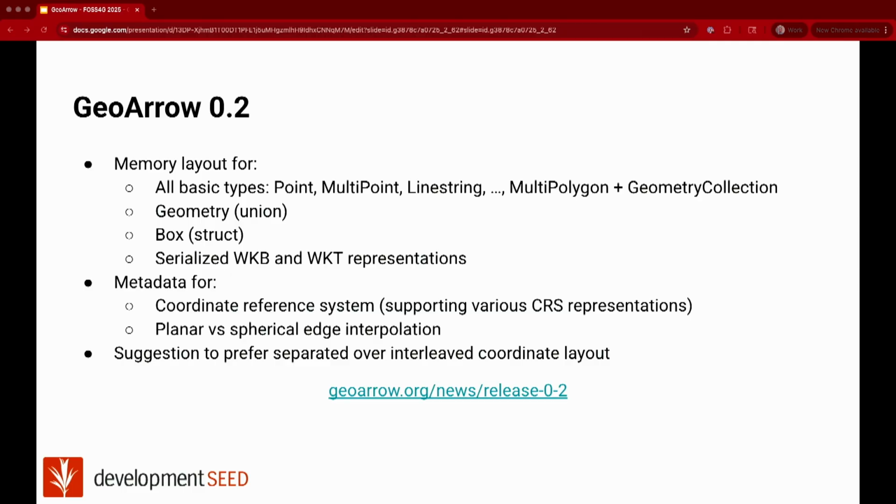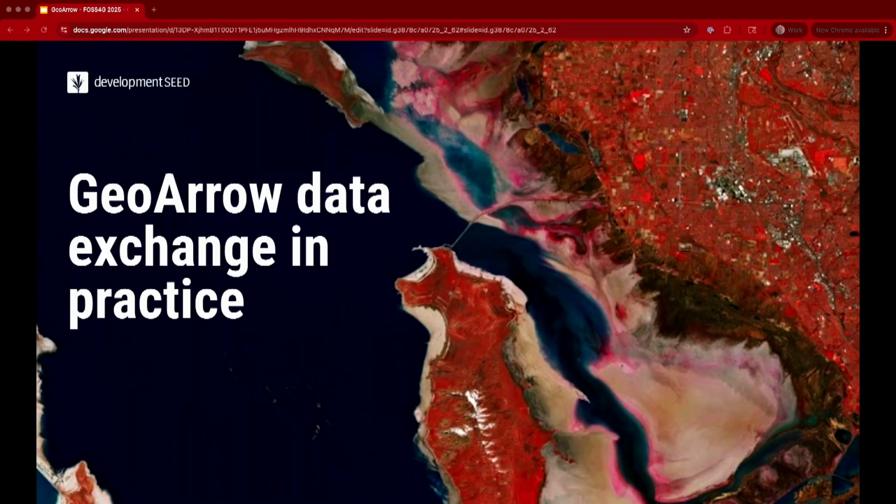It's just points. We also have mixed type columns now, so you can support generic geometry columns, geometry collection columns. You can support rectangles or boxes, as well as these serialized well-known binary representations. And we have metadata so that you can persist coordinate reference system or something like that.